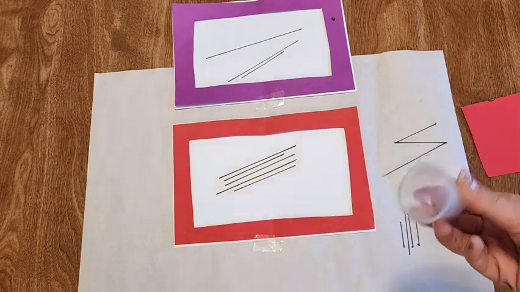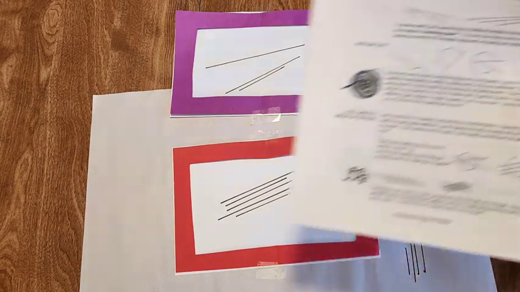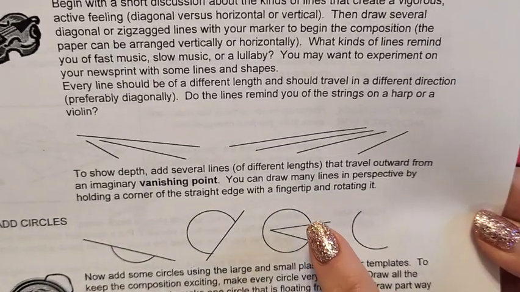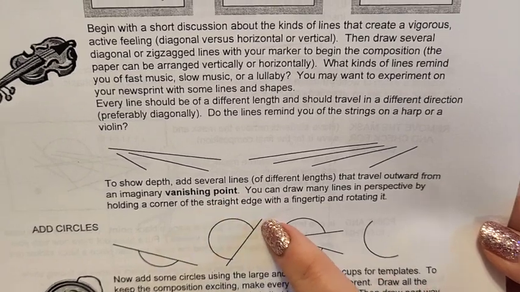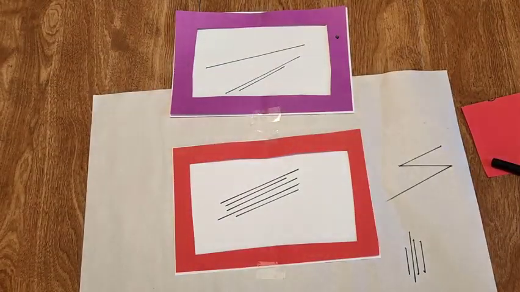So I'm going to use my template, and some of the circles I might not complete. Let me show you a little image here. So you see how this circle goes around this triangle point. This circle does not complete. It's going to keep your shapes more interesting by not making it a complete circle.